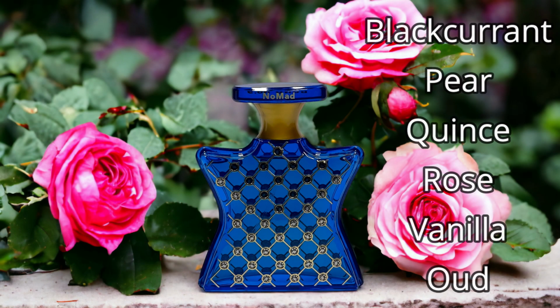There's also quite a bit of vanilla in this to give it a lot of the sweetness that this fragrance has. All these things, I think, add to its staying power, and if it gets on your clothes, it is going to stick around because this is a pretty good performer on skin as well. Similar to the other rose fragrances I've talked about, when it's on clothes, it pretty much smells like the rose and the way that it's presented in the fragrance. In this case, very fruity, very sweet.